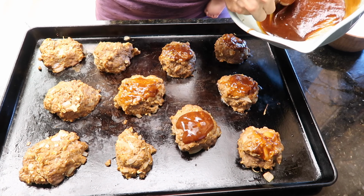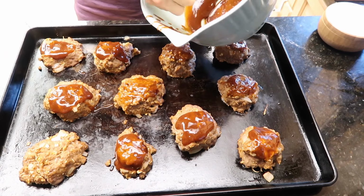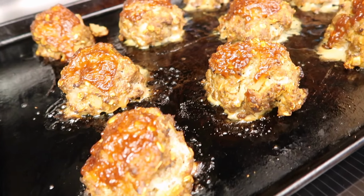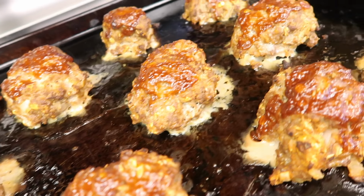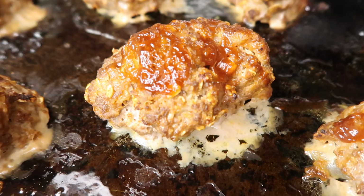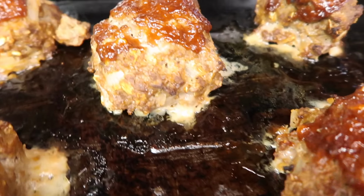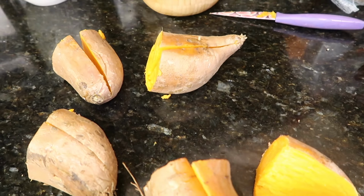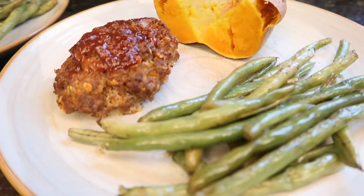Normally, I top my meatloaf with breadcrumbs. I had it like this for the first time. You know what else would be good on this? Red currant jelly. You go ahead and top it with that. Top it with anything. Maybe you have some jam in your fridge that you're trying to get rid of during this quarantine time. So there's the meatloaf.